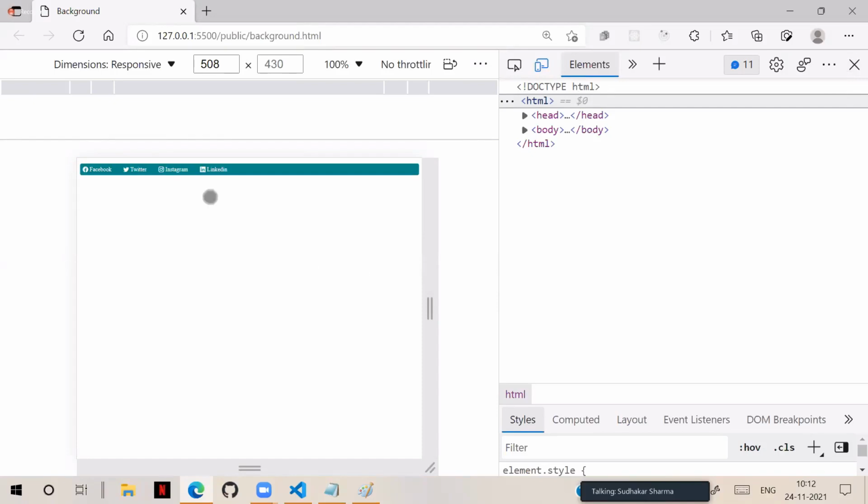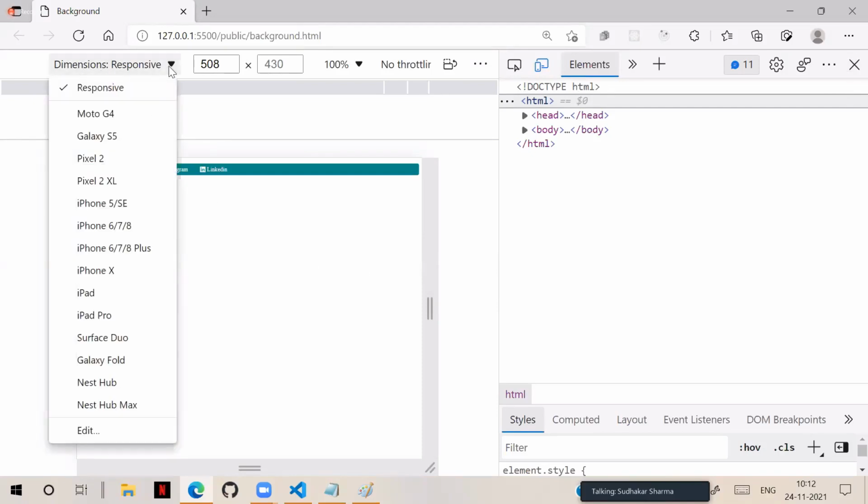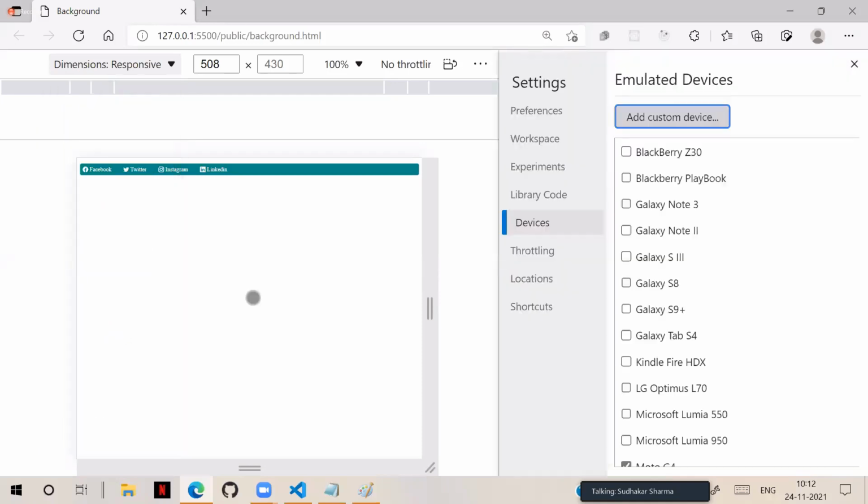You see the dimensions are automatically given as responsive. You can test on phone screens. Different phone screens will be there, so for every phone screen, you can test how it appears. These days, browsers support the majority of them. And you can edit or add one more device.